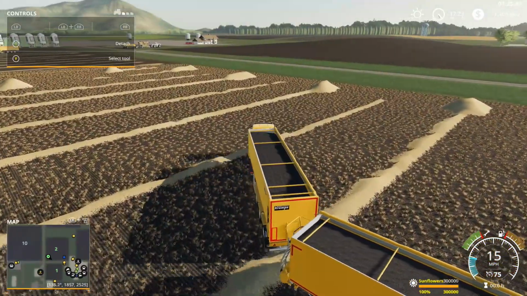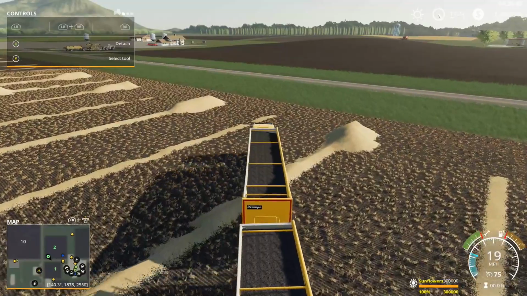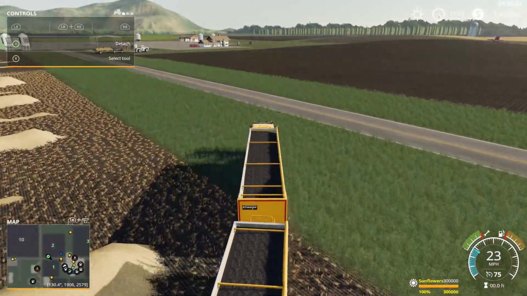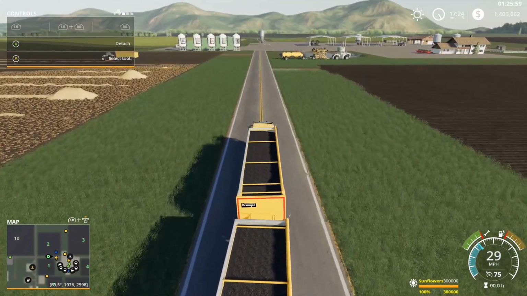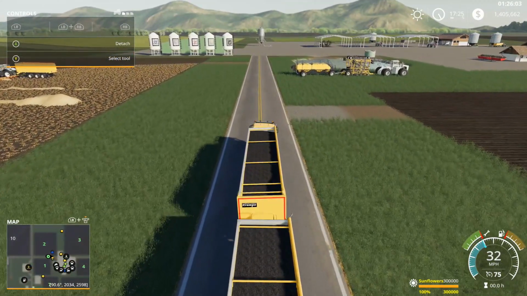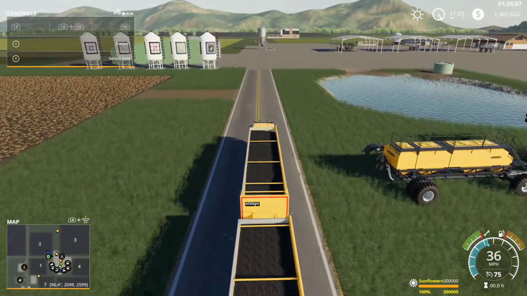Okay, so this truck was made for these two trailers. I shouldn't say it was made for it, but it came with the pack. So the MAN truck does work better than the Kenworth, so I'm going to keep the MAN truck because he's the man.